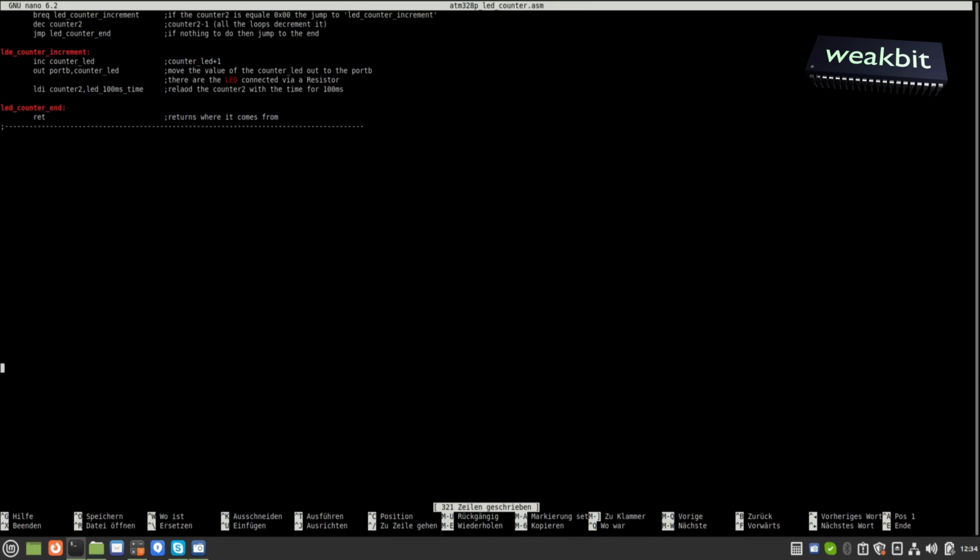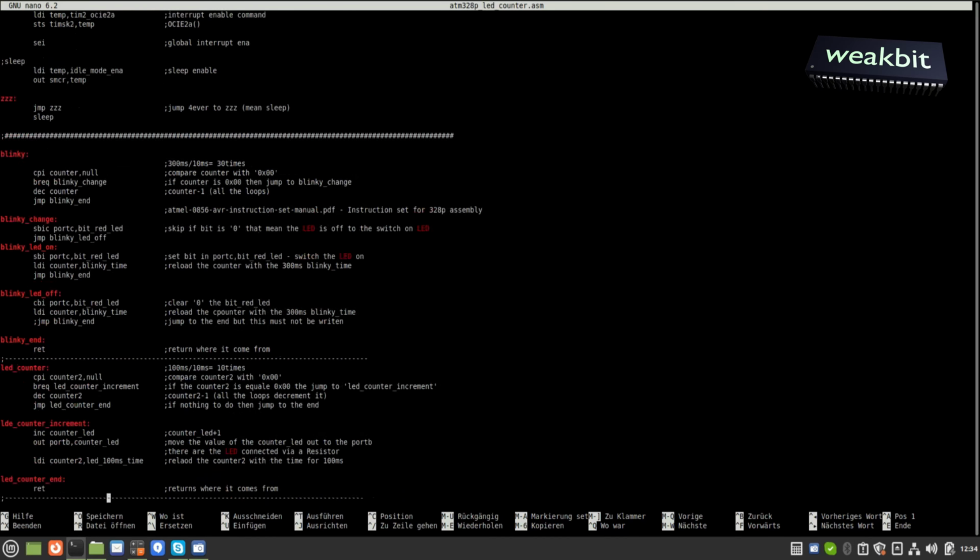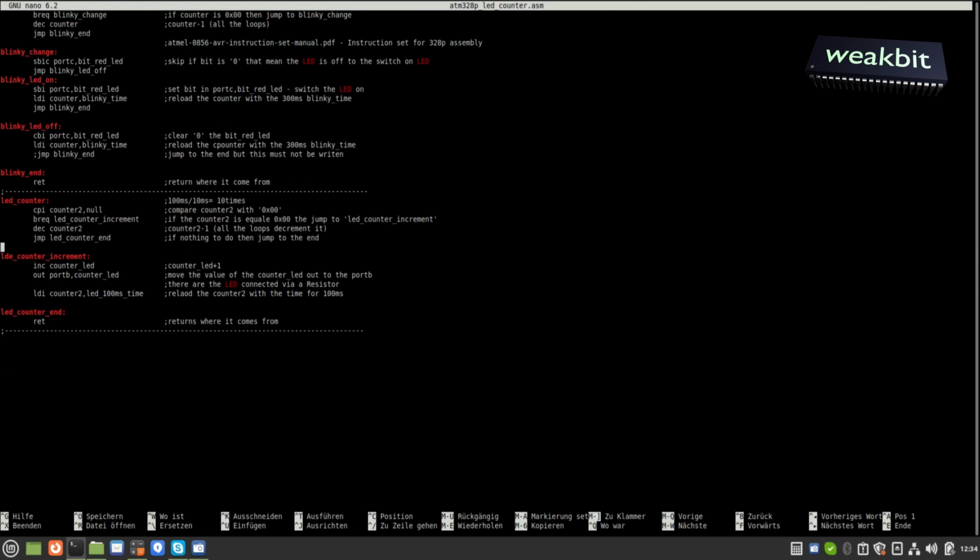And then there was an increment problem. Jump to the increment, not Blinky. Here it is. LED counter increment. Look, here is the failure. There was also another failure too.